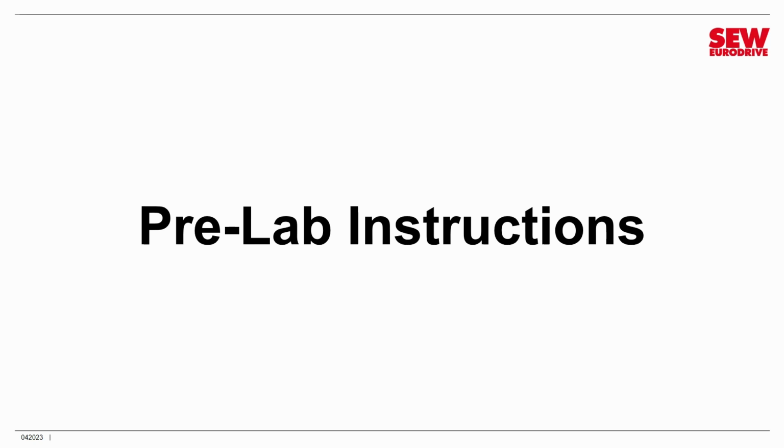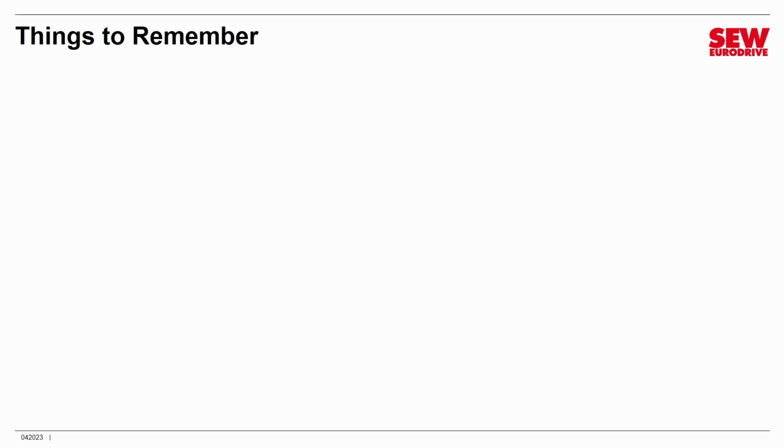Now, I'm going to give you some very brief pre-lab instructions for this first one. Of course, the big thing is have your demo unit ready, have it connected to your PC with a USM21A USB adapter. Remember, you just plug that into the engineering connector, which is on the front of a MOVIDrive technology. That's the 9-pin D-shaped connector. Plug the other end into a USB port on your PC, and you should be ready to go.